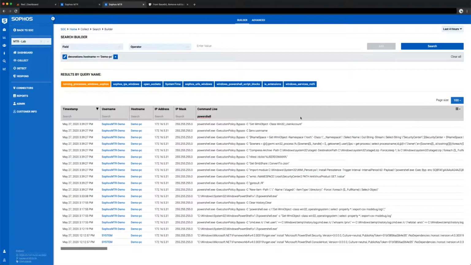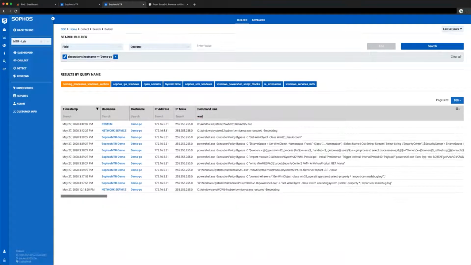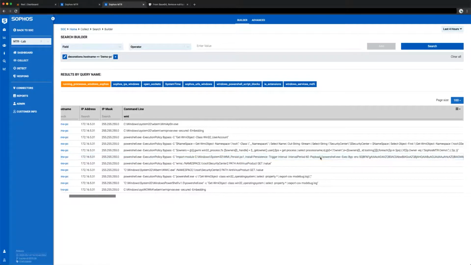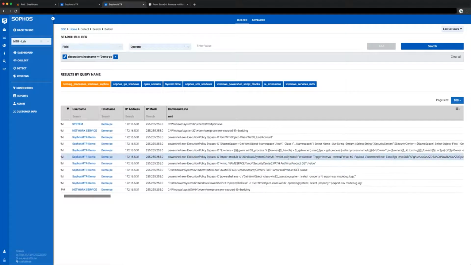If we want to see what potentially was happening through WMI, we can look here to see if there was anything additional. We can see other things here calling or using the phrase WMI. We can see the detection here was generated off of this event. And we can also see some additional details here where we have this other PS1 script. If we wanted to, we could go take a look at that. So let's try to do that.